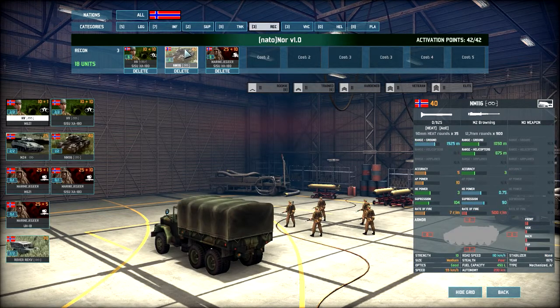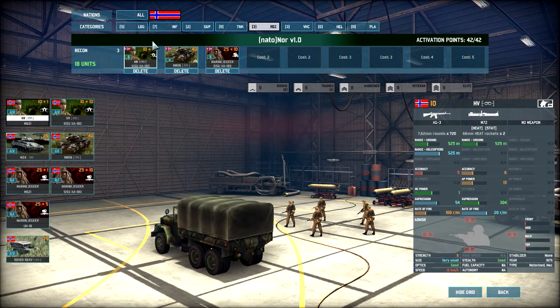I brought in some recon, some land-based recon that is pretty decent, and I brought in a fair bit of infantry recon. These infantry recon are pretty good, I must say. The Marine Jaeger has a range of 1000 meters and a high accuracy of 18. If I'm not wrong, this is a sniper rifle kind of weapon. So that is pretty good.